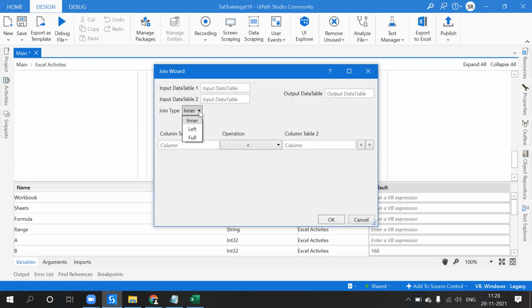It will display the data of both the tables, however many values are there in both tables. That is full join. So here when you go with join tables, first input table 1, input table 2, and join. It will apply inner join.